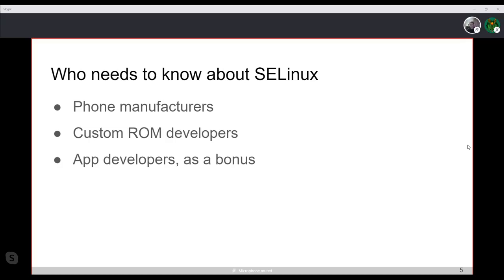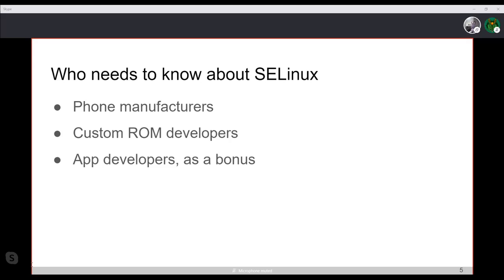The next logical question would be, who needs to know about SELinux? Well, the short answer is, as soon as you start dealing with the system partition, you have to understand how SELinux works.